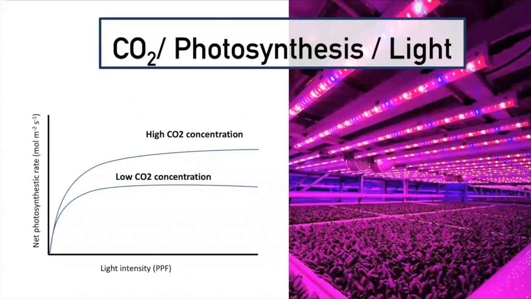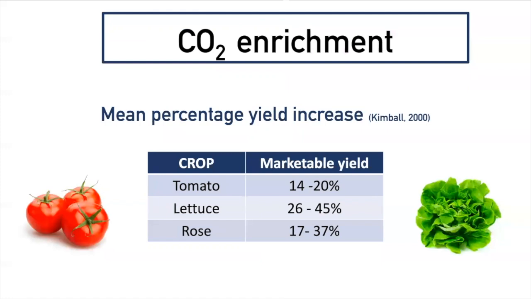But now let's put light into this scenario. There is evidence showing that more light in a system with higher CO2 concentration can promote more photosynthesis than using the same amount of light in an ambient with less CO2 concentration. This is why CO2 injection is useful inside of plant factories, where the sole source of light is artificial, and we need to keep the use of light very efficient. So in this kind of system, if you reach the saturation point and you have good light intensity, you can probably push photosynthesis a little bit more than in the same situation, but with lower CO2 levels. By increasing CO2 in a growing system to the optimal level for our crop, we can increase yield. But now you also know the importance of light in this equation.